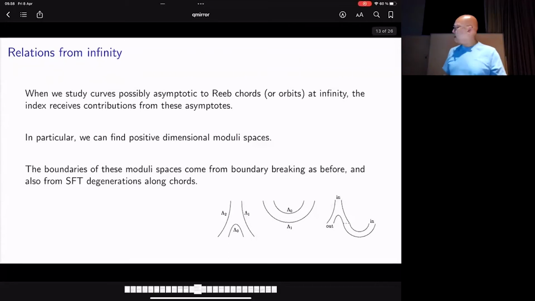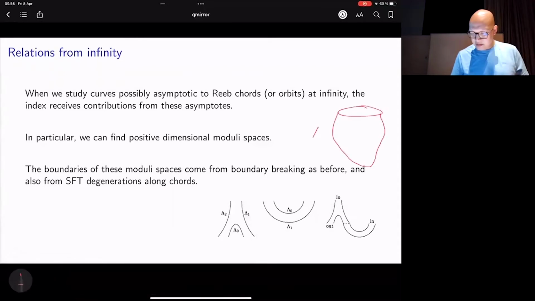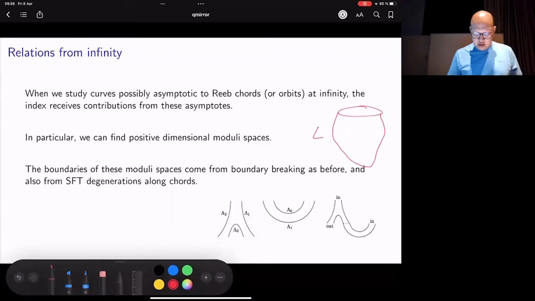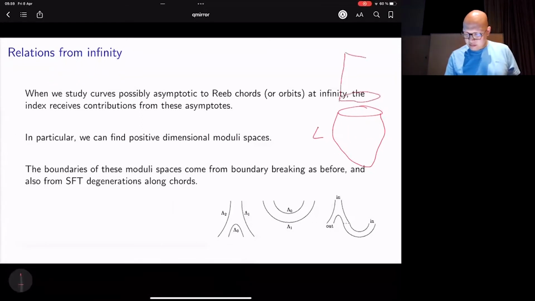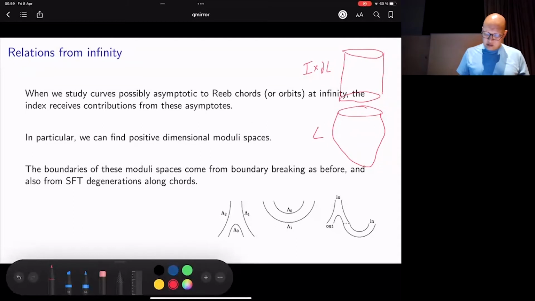These are pictures of curves that live at infinity. So what does it mean at infinity? When you study this kind of SFT, you have maybe some Lagrangian L, and in a one parameter family, the kind of degeneration you can imagine happening, you understand by making cylinders. This is the boundary of L times I, and the kind of thing into which a holomorphic curve can degenerate looks like this.